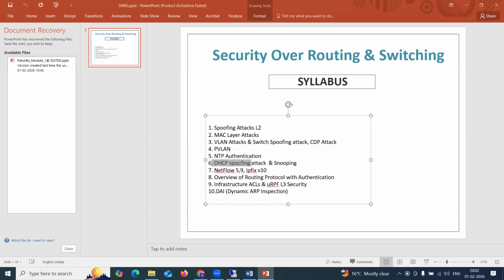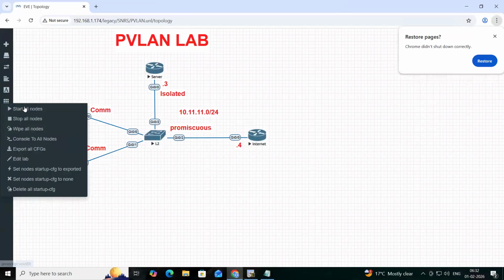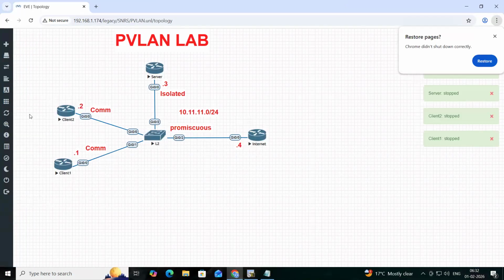So here we have DHCP spoofing attack and snooping. Spoofing is attack, snooping is solution. So it's very easy. Now, can you guys tell me what is DHCP spoofing? Any idea about DHCP spoofing?